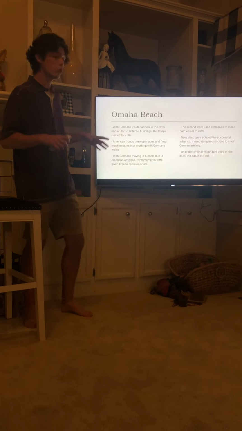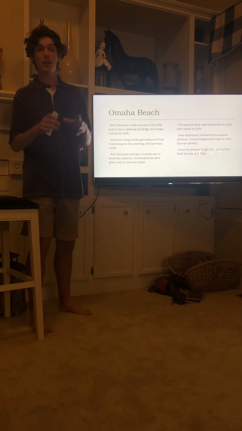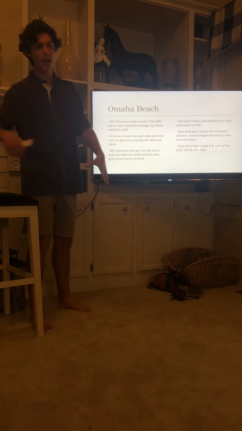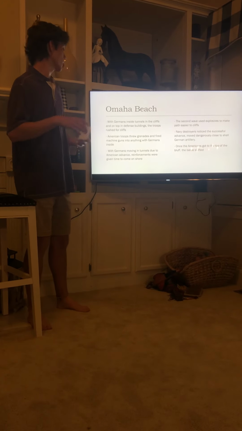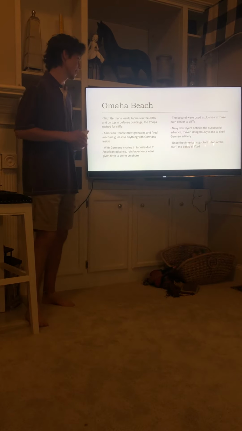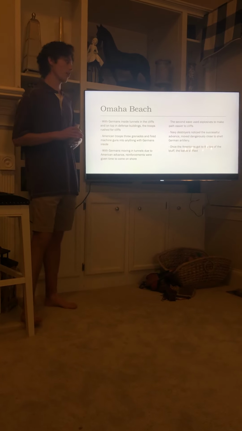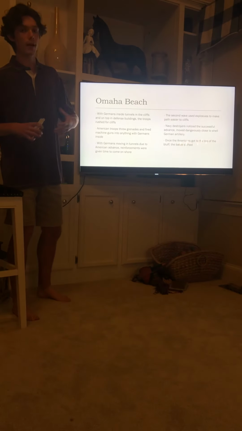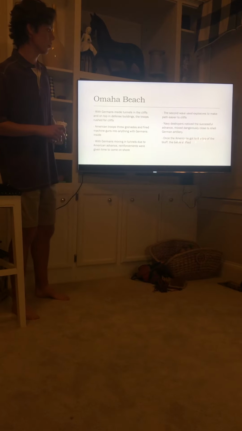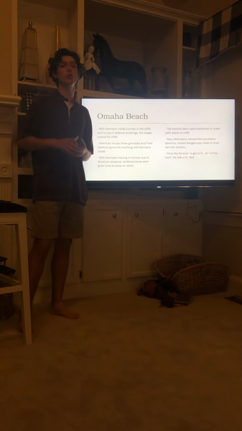With the Germans moving in the tunnels due to the American advance and also the need to reload because of the constant firing that had happened during the beach siege, reinforcements were able to have a little bit of a break and were given time to come on shore. And this was extremely valuable overall throughout the course of the invasion, because this second wave, being able to successfully bring across more supplies and explosives, were able to make the paths easier to get to through the cliffs.